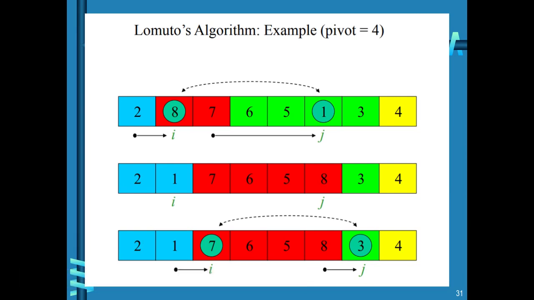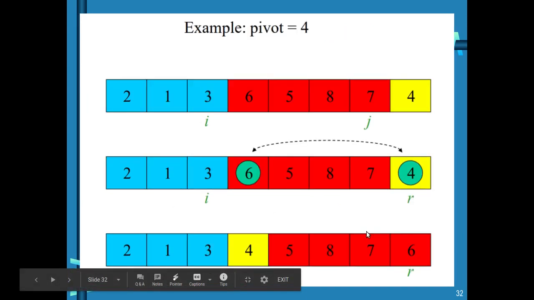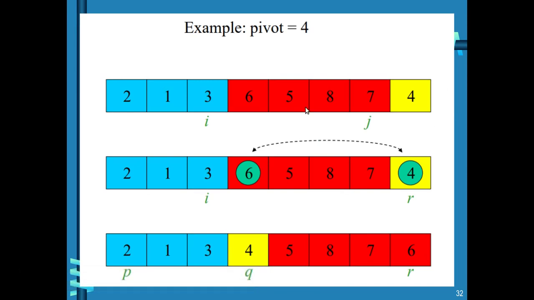All right. So now I moves 1 over. In this section, we did our swap with 1, and now we can move I over 1, and we start to do our comparison with 7. 7 we already know is in the right partition, so we compare the next one at J with 4, and since it's smaller than it, we're going to swap these two. And then finally, we swap those and we have our partitions. Now I will move over one last time and we'll swap it with 4. And this will be how we finish.